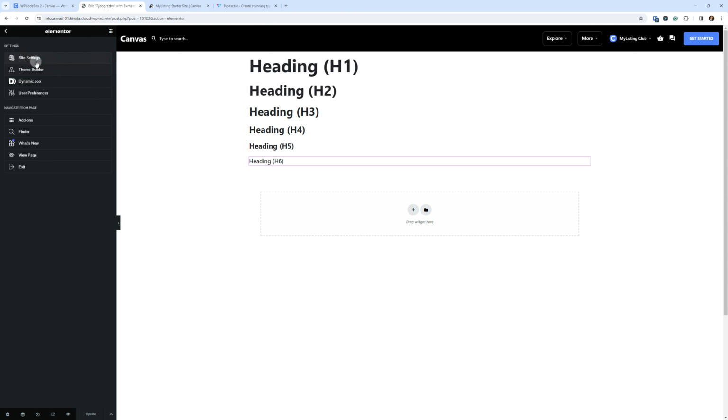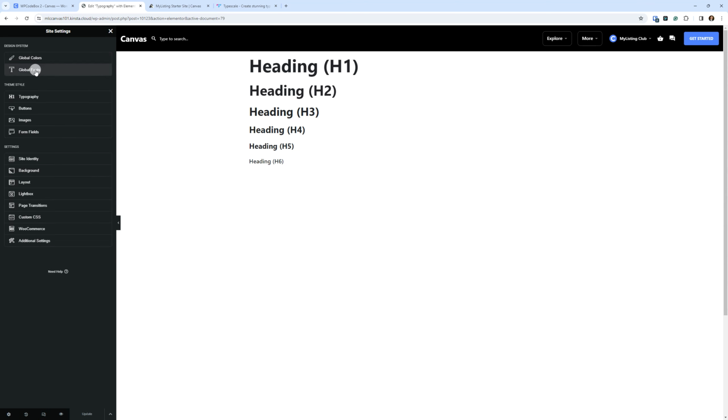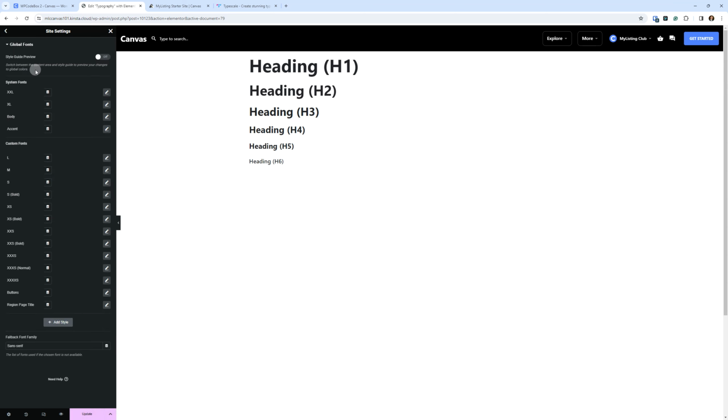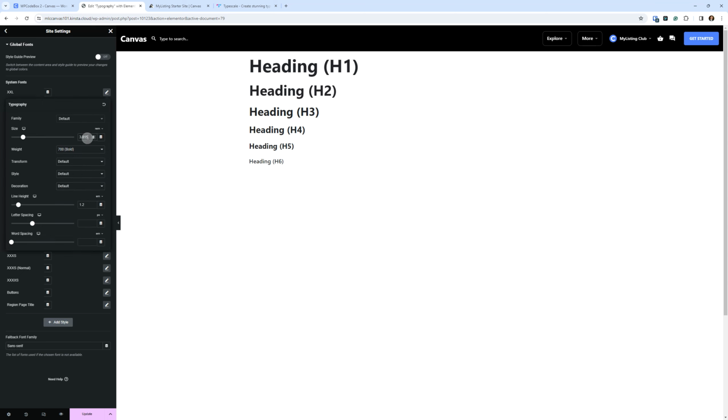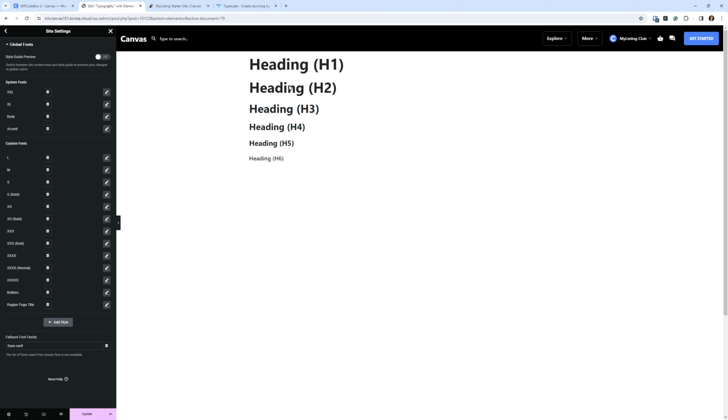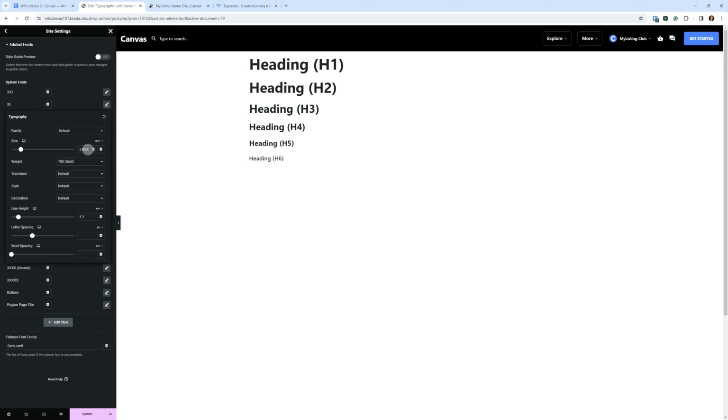Let's go back into our site settings, global fonts. And you decide, or your client decides, hey, I need this to be a little bit smaller on desktop. I'm just gonna bump this rem value down and watch that H1 heading change. See it change? Pretty cool stuff. We'll just set it at 3.3. And then they're like, okay, well, because we've done that, we need to adjust the others respectively. So let's go down to our XL, next one down. Let's change this a little bit. Now you'll see that H2 drop a little bit. There you go. See that?